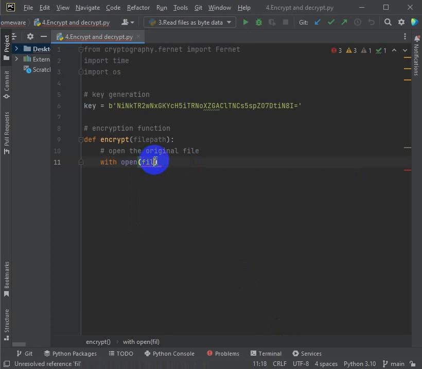You will take this parameter, which is the path to the function, and the mode of opening here is for encrypting the file, so we want to read the file, and we will read it as binary, as we mentioned before, f.read, and put this data in a variable called original.